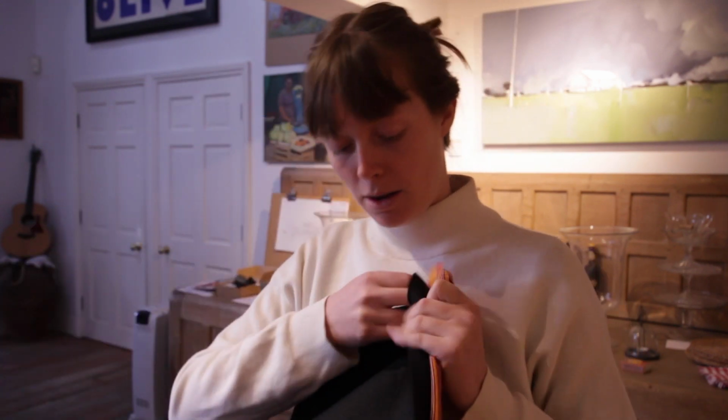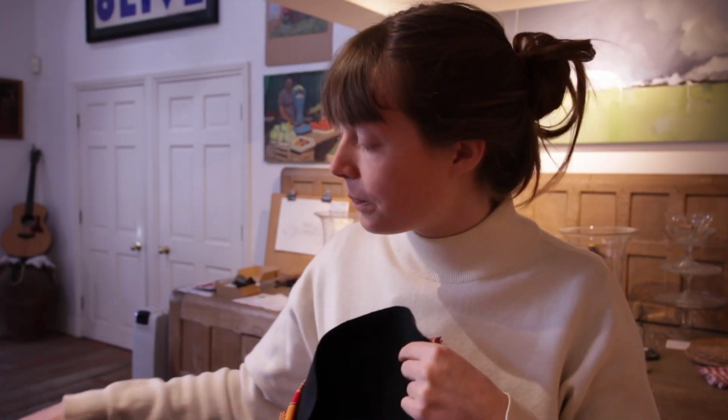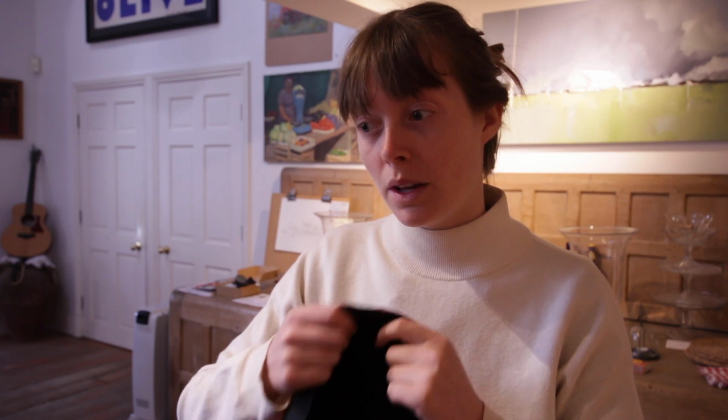So, I didn't manage to finish the curtains yesterday because I needed to go and get some of these. These are extra strong magnets that I'm going to sew in the edge of this back window curtain. Yesterday I sewed a sort of inner bit. To be honest, I should probably have done that a bit further out. I was just sewing. But anyway, I'm going to sew a magnet at various points around this in between the two layers and hope that they will be strong enough to magnetize the curtain to the door.